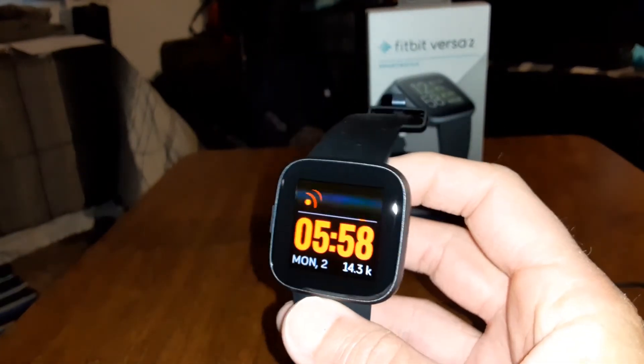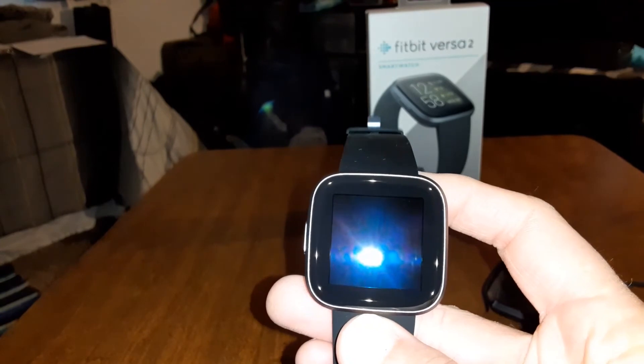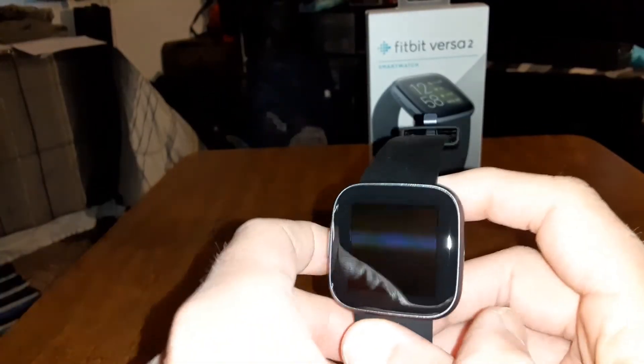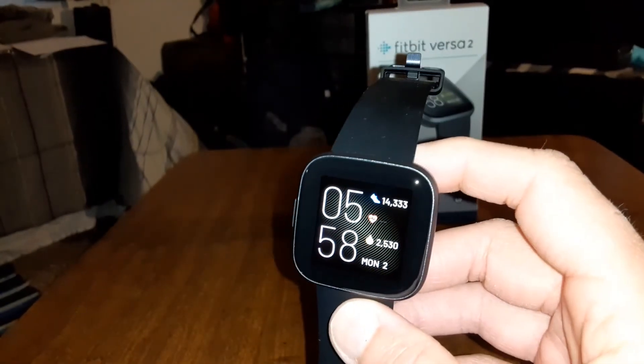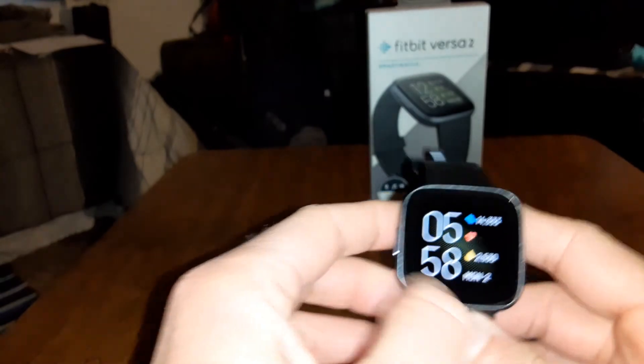You can have music and quick settings in the notification panel. Got it. Then there's music controls and connect your phone option. For payment — got it. This is pretty lit. I'm debating whether to leave it on the default watch face or swap to a new one. Let me check clock faces. I'll leave it on default for now — it's pretty lit. I'll probably switch it up later.